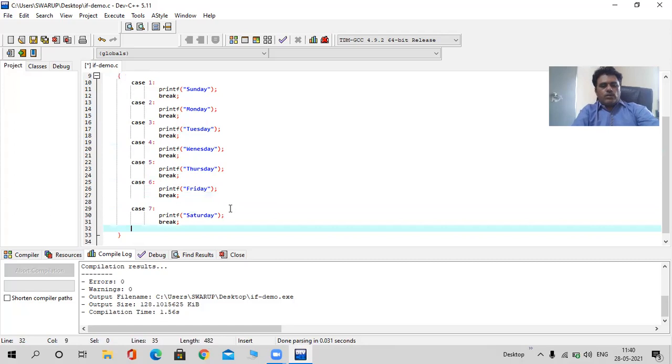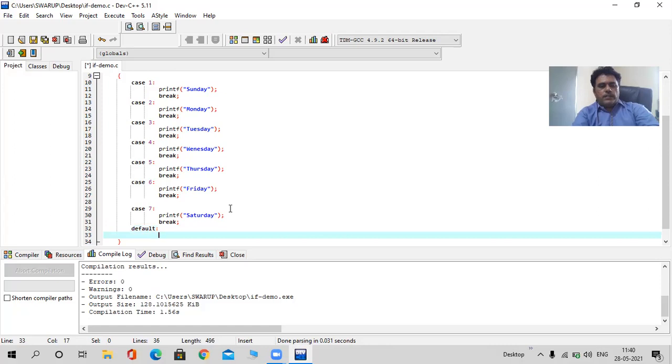After all the cases, as I told you, we have another case that is called the default case. What exactly we have to mention in the default case is: enter any value between 1 to 7.